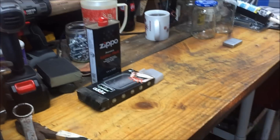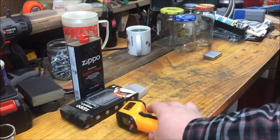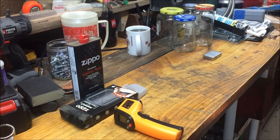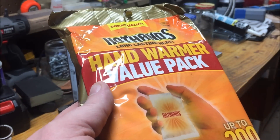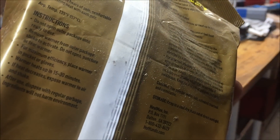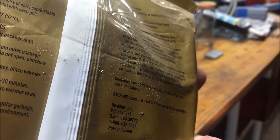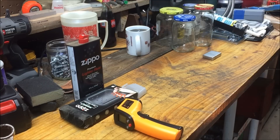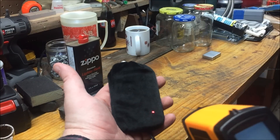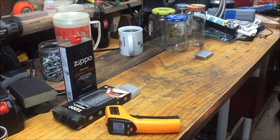As long as you have Zippo or some sort of lighter fluid, you're good. They're not very expensive — 10 or 12 dollars. They're supposed to last for 12 hours. This 10-pack says up to 200 hours — so each pair lasts around 10 hours, and the Zippo hand warmer says it lasts 12 hours. I've never used it for a full 12 hours. It's up to 92 degrees now — keep it in your pocket and it'll reach a certain temperature and just stay there.